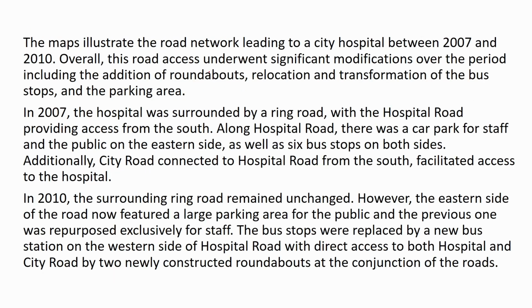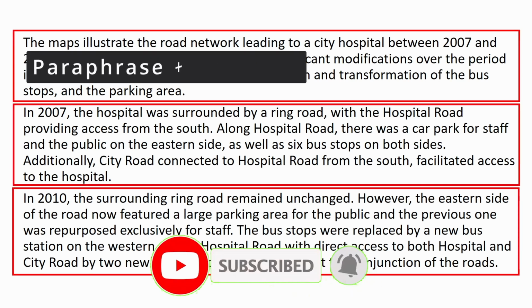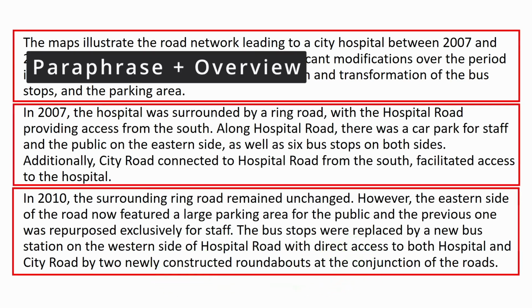I wrote 170 words for this essay and I organized it in 3 paragraphs. In the first one, I simply paraphrased the statement and mentioned the overview. In the second paragraph, I mentioned the first map, 2007, and described the points we had on the map. And in the third paragraph, I described the changes in the second map for 2010, describing the main changes.